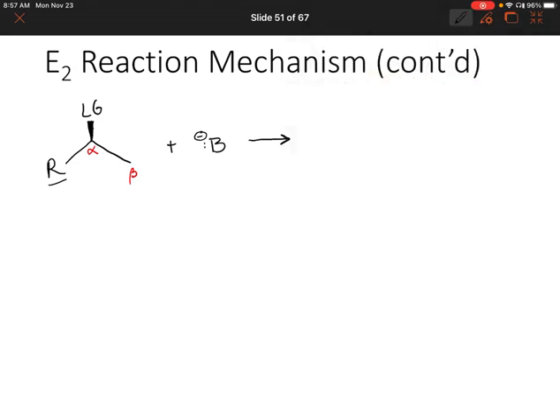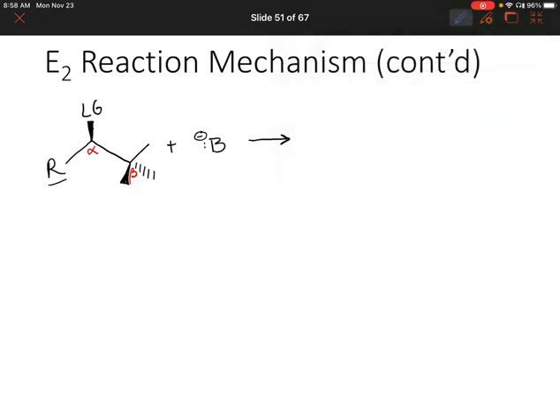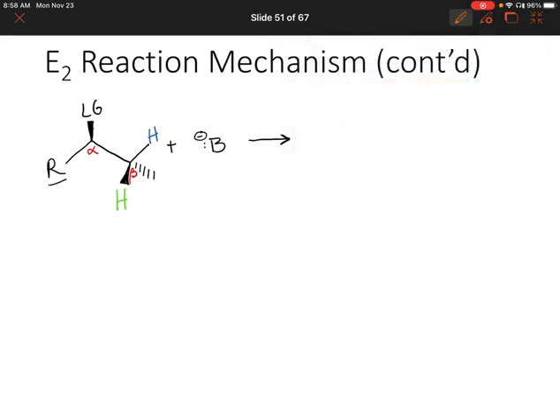So let's draw all of the hydrogens on that methyl or primary carbon there. We have one up above that's planar, one in a wedge position, and one in a dash position. I'm going to draw these in different colors so we can keep track. The top hydrogen will be blue, the wedge hydrogen will be green, and the dashed hydrogen will be orange.